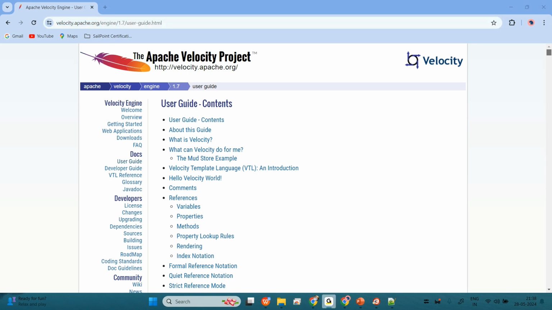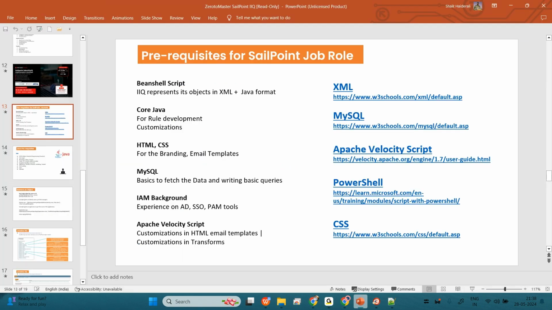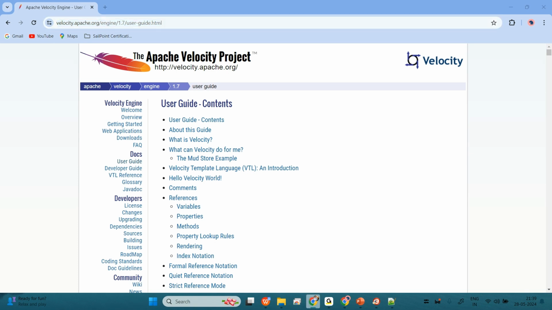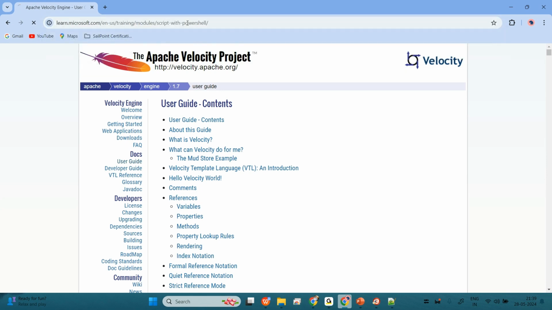Okay, so the other one I have is PowerShell. Yeah, so it's not like, as I said, all are lightweight, guys. Okay, so complete expertise is not required, but it's always good to be aware of PowerShell scripting as well.